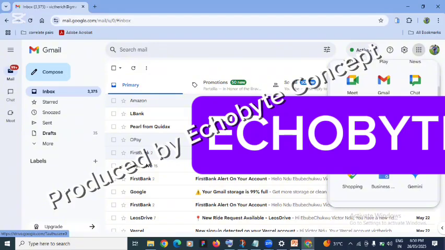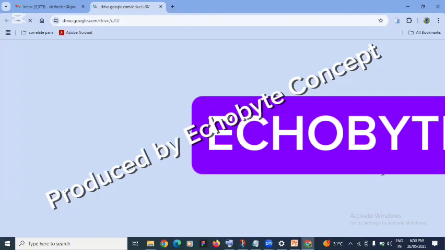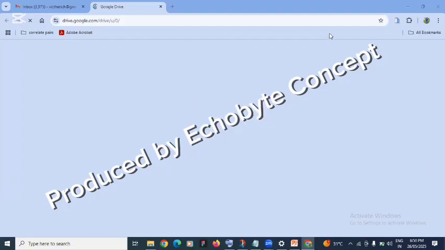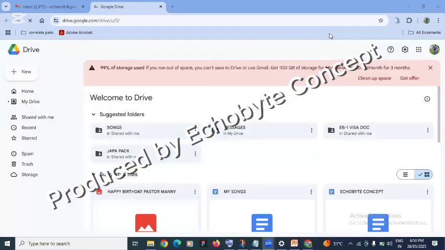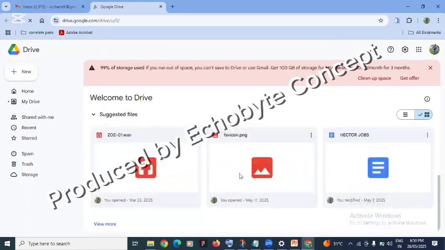So when I click now to access it, see, like I said, since you already have a Google account, you can now access all of these Google tools. All right. So this is Google Drive. So when I click on Google Drive, it's open, so it's loading. So we just wait for it. Okay. So you can see this is my Google Drive.